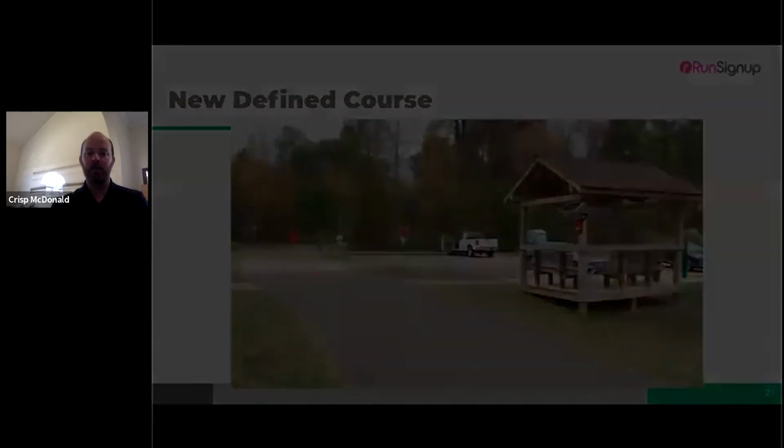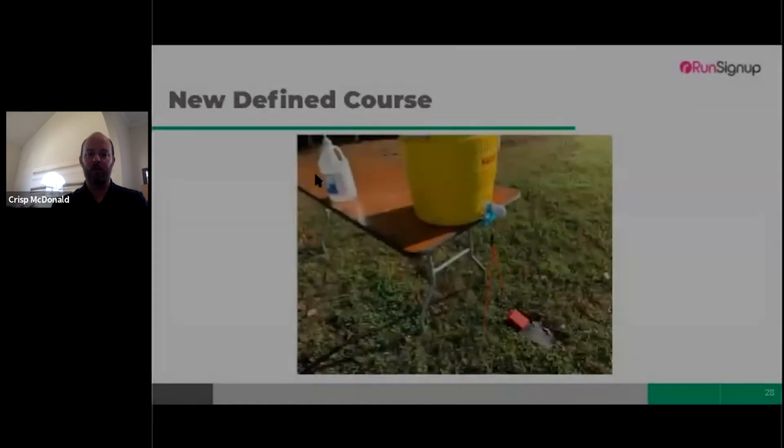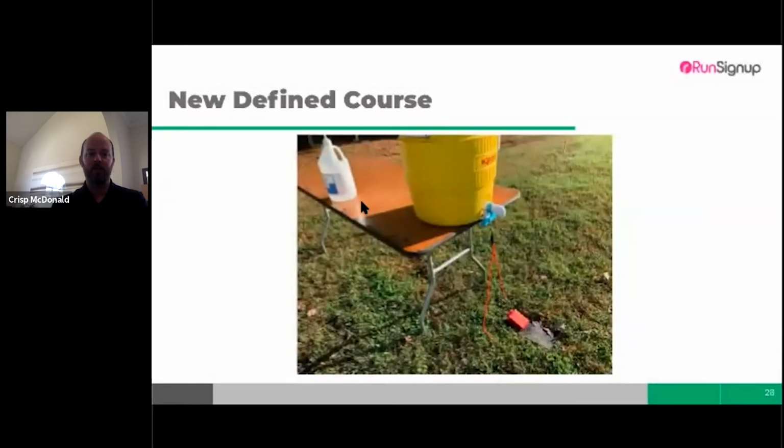So here's just an image of that foot press deal. I believe this is from Water Monster. And it's not so much a pitch, it's just a really cool idea of being able to step on that red pedal and give water. And not having aid stations with cups, but having refill stations and encouraging people to bring their own water bottles, or just having it self-supported.